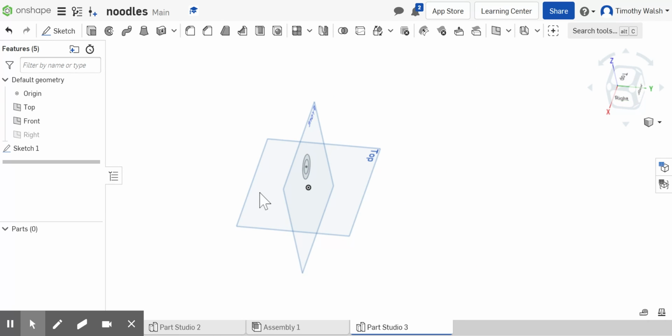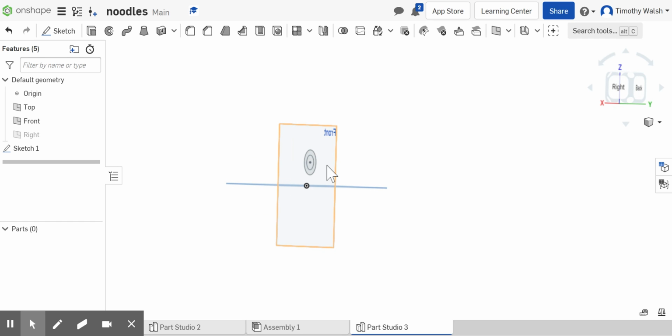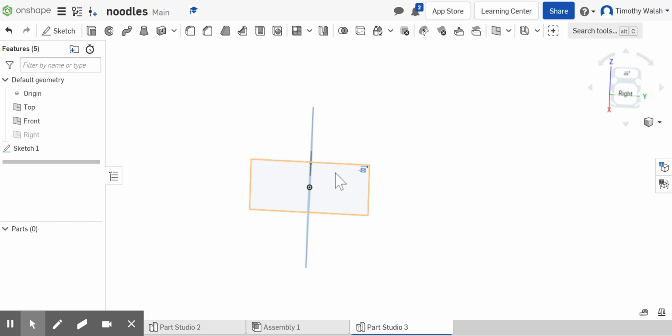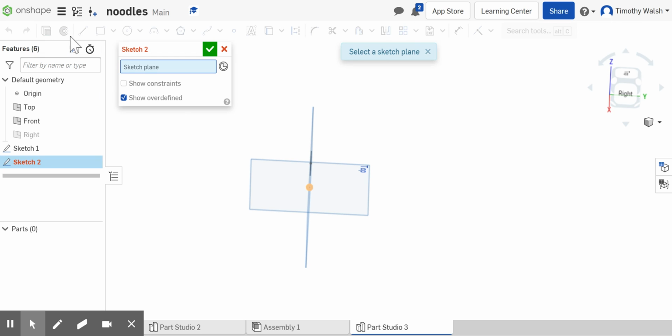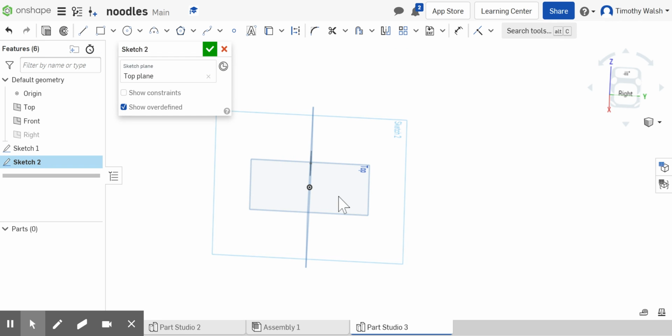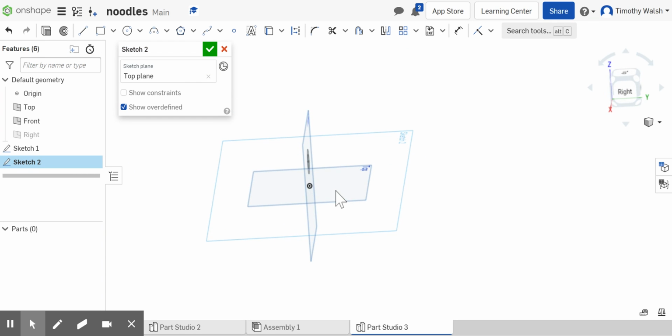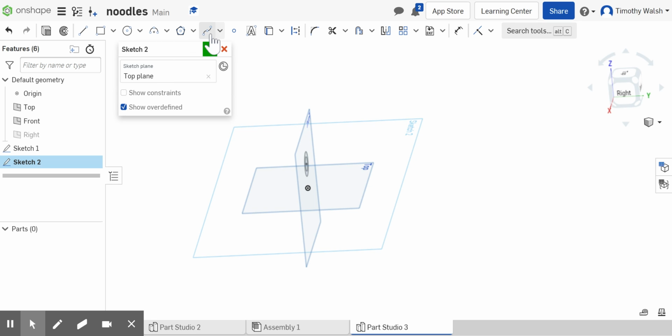All right, to do that, since I've got this front plane, this bottom plane, this top plane, I'm going to sketch on that. So the plane that's perpendicular to the plane that you drew the circle on. I'm going to get my spline tool out, and it doesn't really matter where. I'll start on the origin, I guess, and just kind of draw a nice, gentle, wavy noodle.